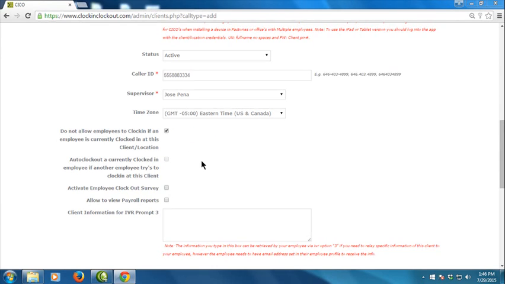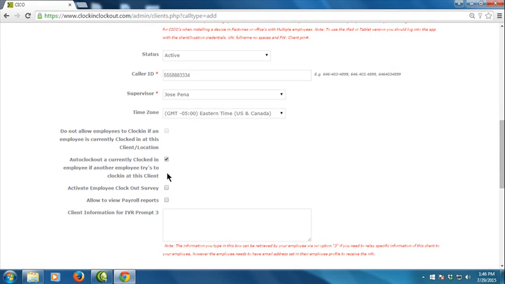Just so you know, if you click on the first option here, you won't be able to click on the second option. This is because the second option is a contradiction to the first. Click on the second option, and you won't be able to click on the first option. This is because the second option has a different guideline that's the exact opposite of the first.